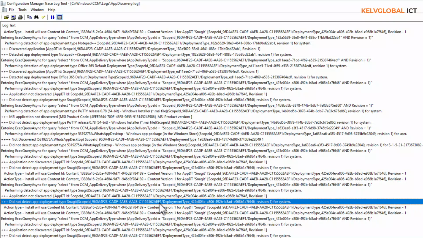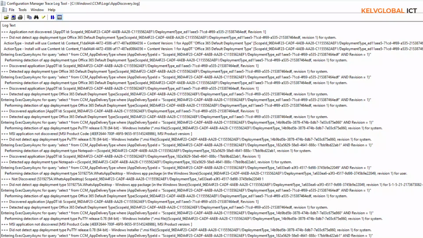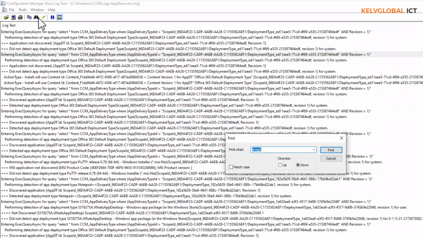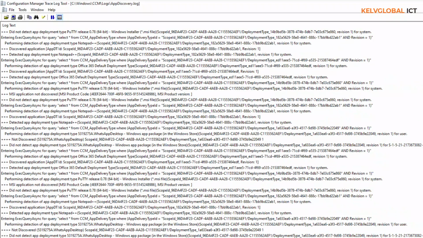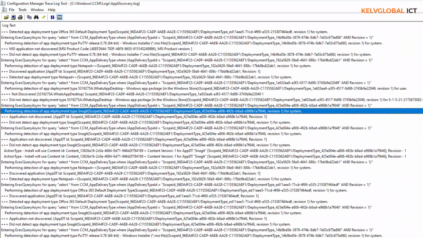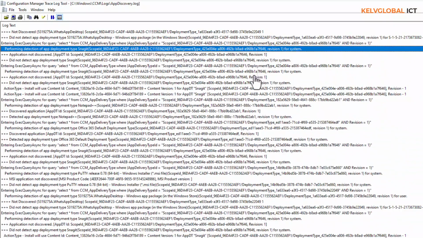And if I try to go up again, let me search from up here, because during the first process of finding out that the file could not be deployed, let me scroll down here. Looking at the file, you can see it says that the app was not detected.